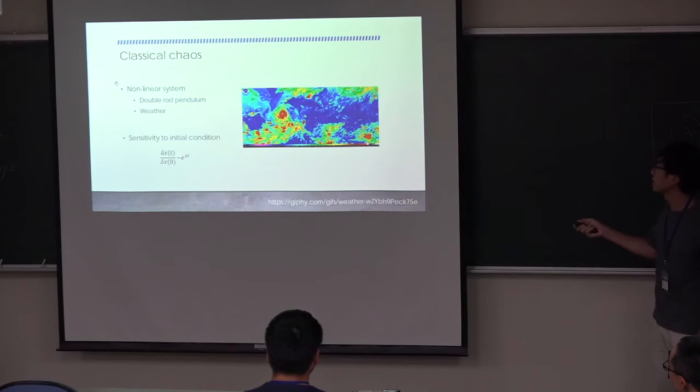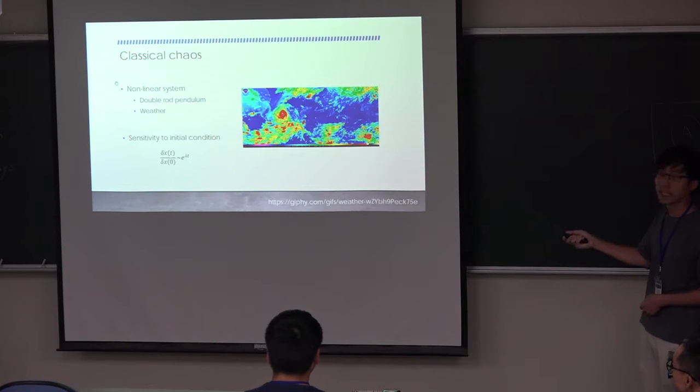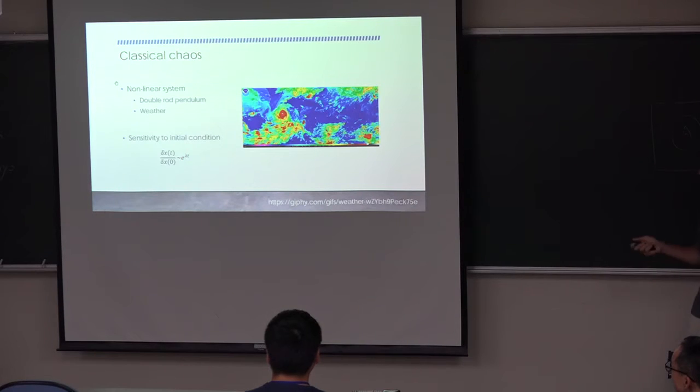features of a chaotic system is that if we look at the trajectory of some particle denoted by x of t, with respect to its initial condition, if you vary the initial condition a little bit, then after some time t, it will diverge exponentially quickly. This is the feature of these classical chaotic systems, which has been studied for a long, long time and is relatively well understood.